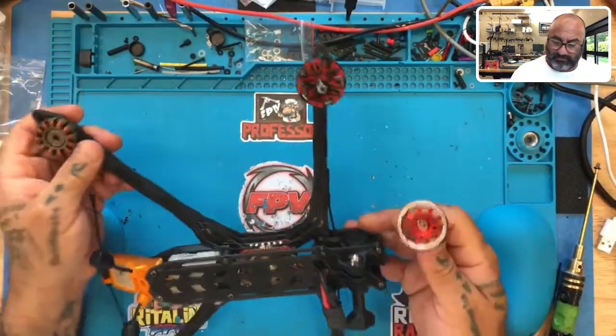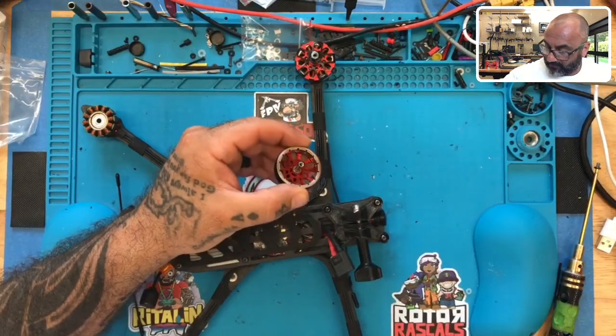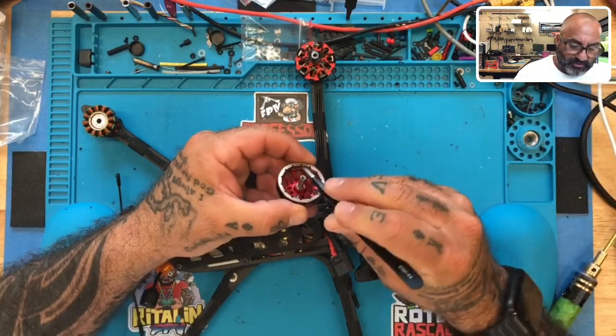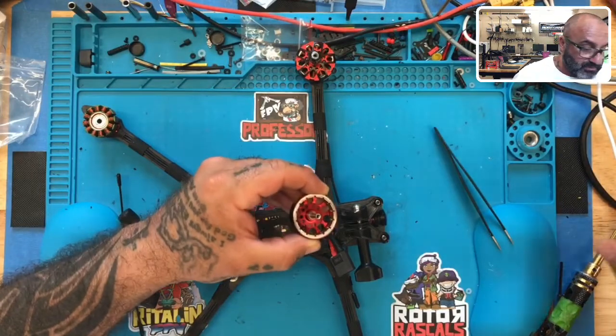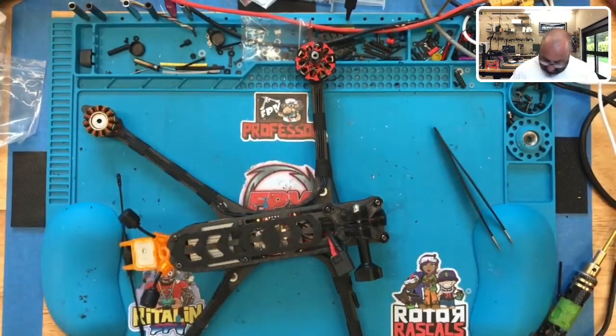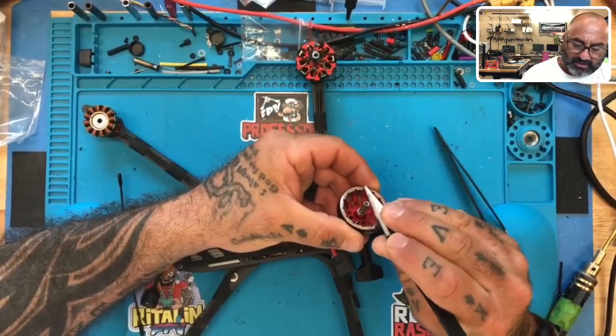So the motor bell came off, and now what I wanna do is look, and there it is right there. This is what I was worried about. I'll show you here. Let me get the right tweezers. Oh, shoot. Let me see if I can use these ceramic ones. So here's what the problem was right here.